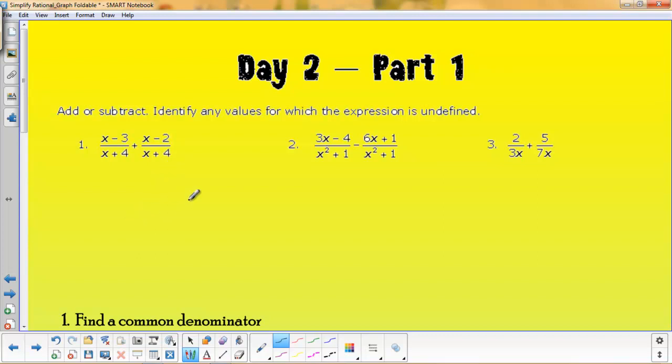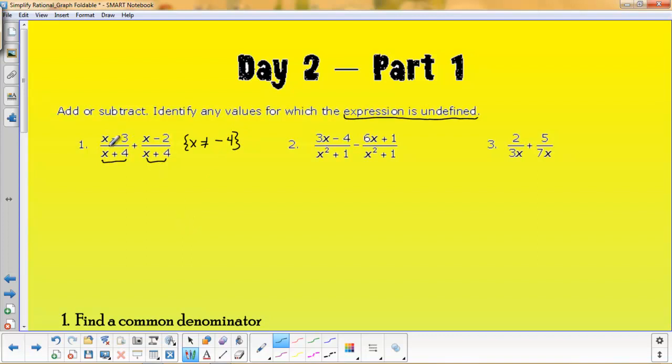All right, question number 1. Notice we already have a common denominator, so there's nothing else that we need to do. Notice your instructions say you must determine where the expression is undefined. Remember, the restriction for a rational function is the place where the denominator of the fraction is equal to 0. So in this particular case, since both fractions have the same denominator, both fractions are undefined at the same value. Therefore, x cannot equal -4 is your answer. There will be times when there is more than one value that x cannot be equal to.